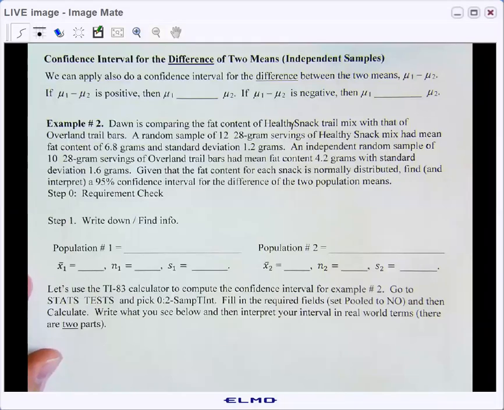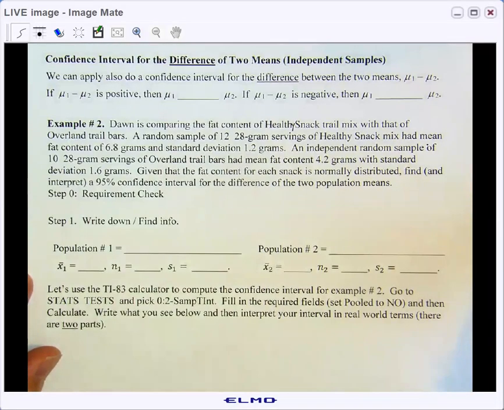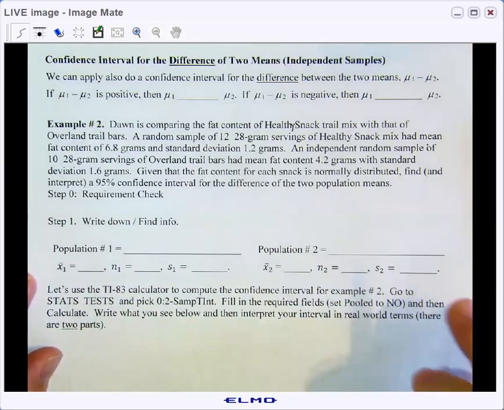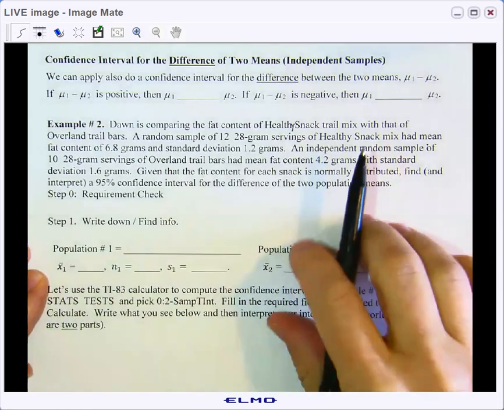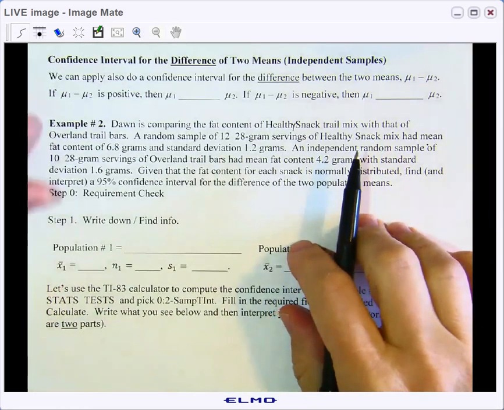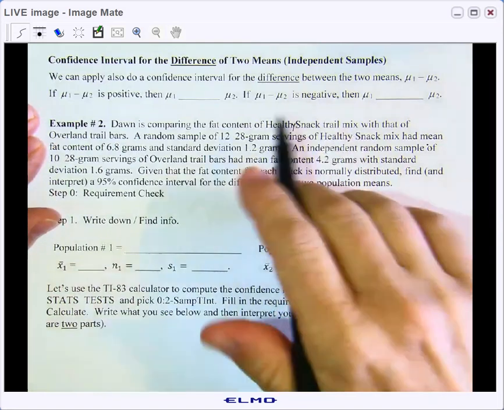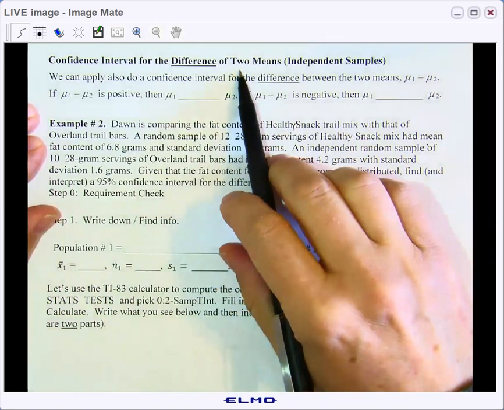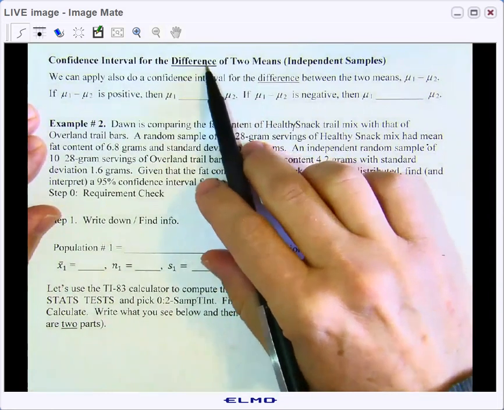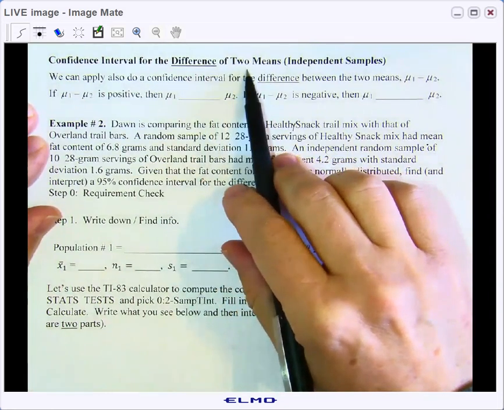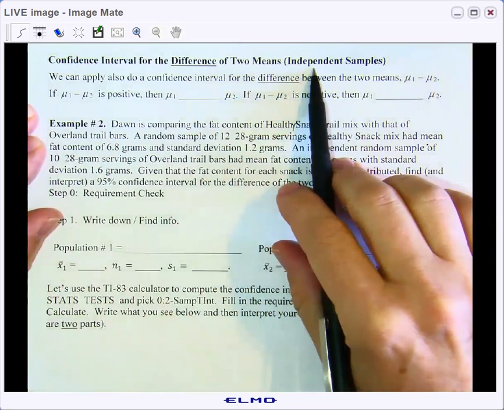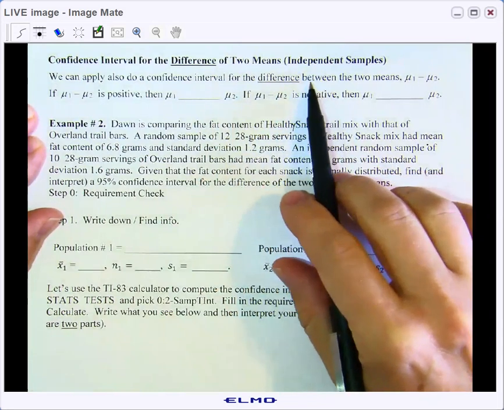Welcome to the exciting conclusion, part 3 of section 9.2, hypothesis testing and confidence intervals for two population means with independent samples. So by way of review, when we do a confidence interval for two samples, we do one confidence interval, but that confidence interval is for the difference in the two means, and we're taking independent samples right now. So let's take a look at this.